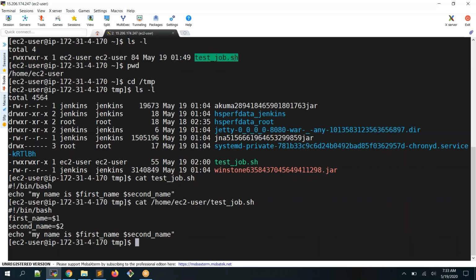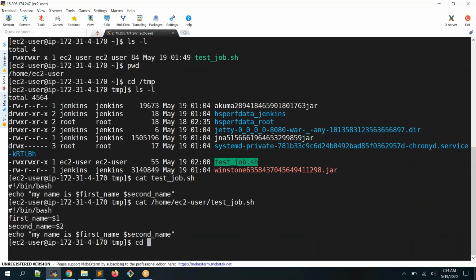Once I have given permission to this one and copied it into the /tmp, it gets the same permission this file has. So here I didn't give the execution permission at all. I have given execution permission only once. Once I have given permission, if you copy it over here, it also gets the execution permission.